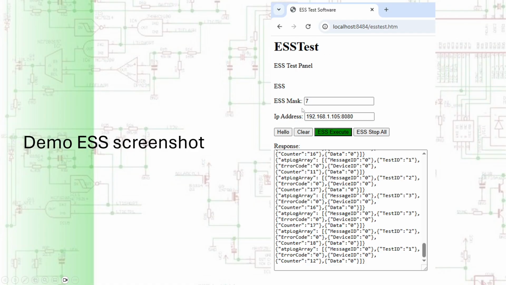If you notice over here, the 7, this is a bit mask, and the way I decide that 7 means 3 tests is by using the 3 bits in the lower end of the bits in a hex number, and I actually explained that in an earlier video on my channel, how bit masking works. So I'm not going to go into details here.